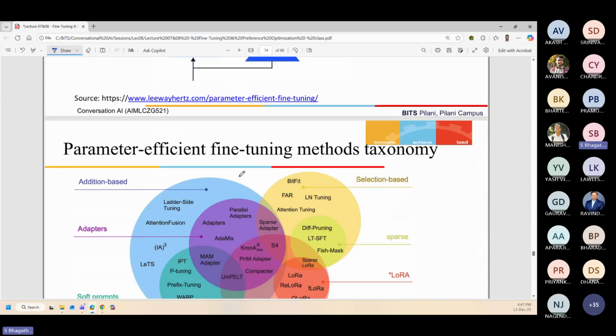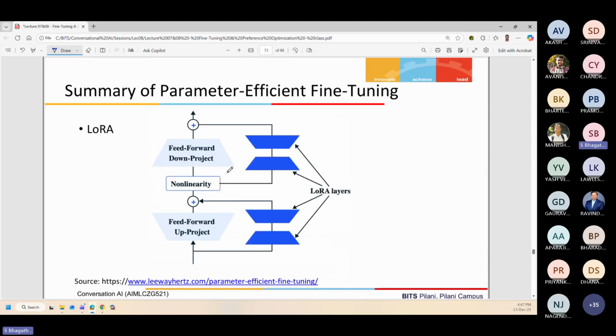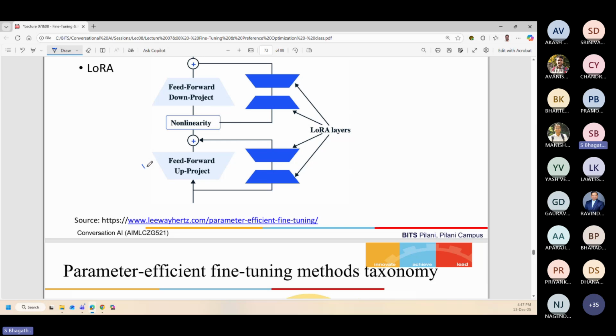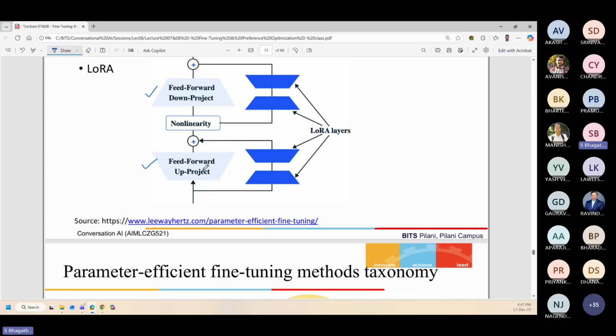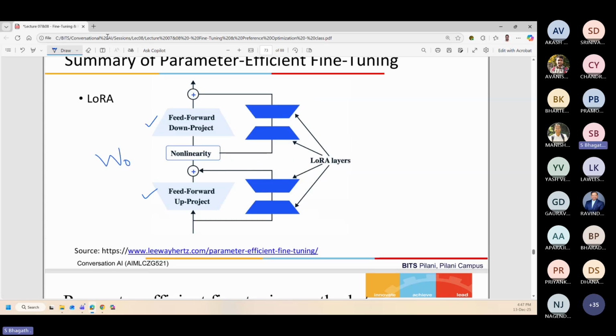Here what we are trying to say is the BA concept, right? The BA concept of LoRA. So you can have LoRA only for the feed forward network, or you can have it for the attention layers also. Here they are showing only the feed forward network. Generally it starts with WO, but you can also use everything as a matrix, right? Every weight at this point is a matrix, so you can make it a low rank matrix.